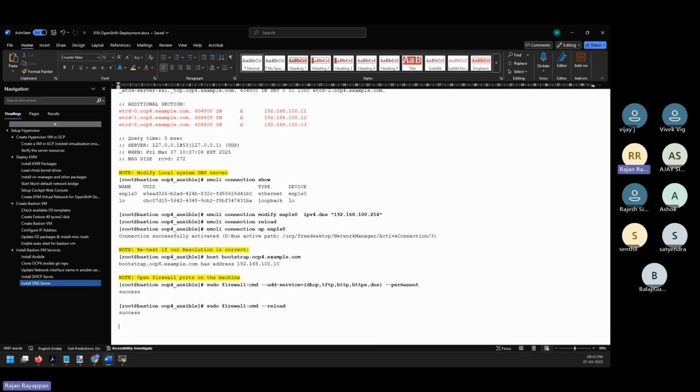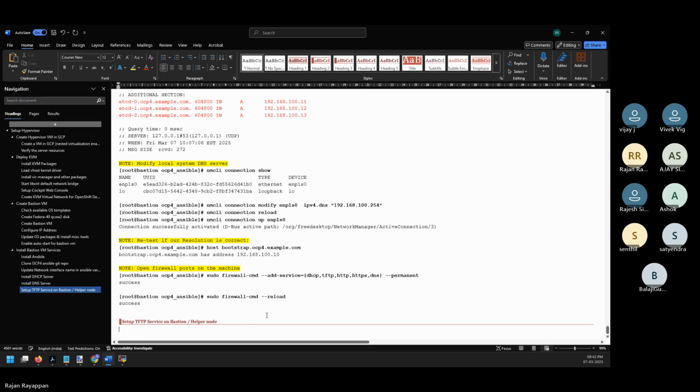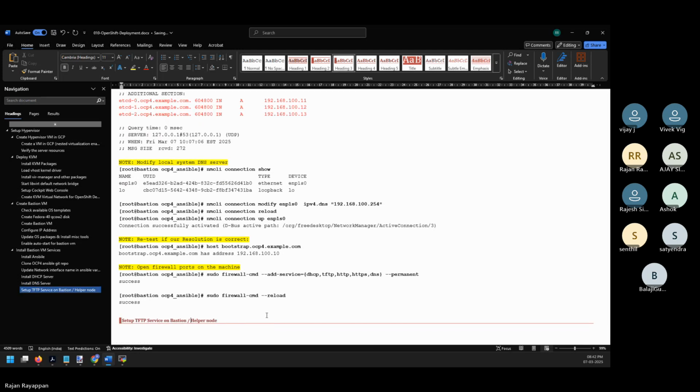Now let's set up the TFTP service for PXE booting purposes. So first we'll install the TFTP packages here.